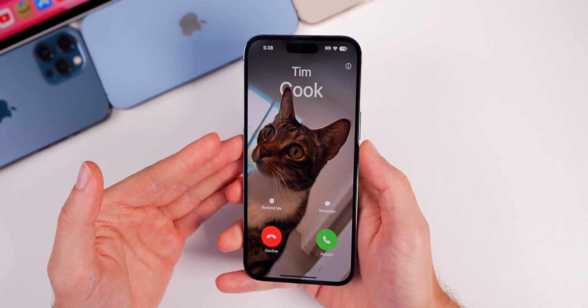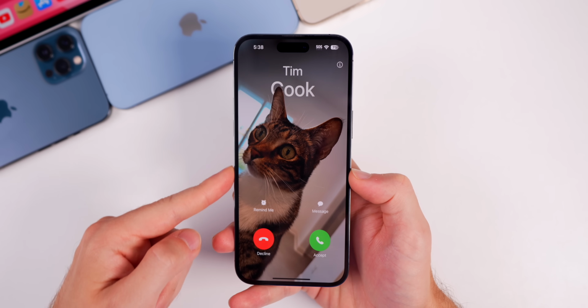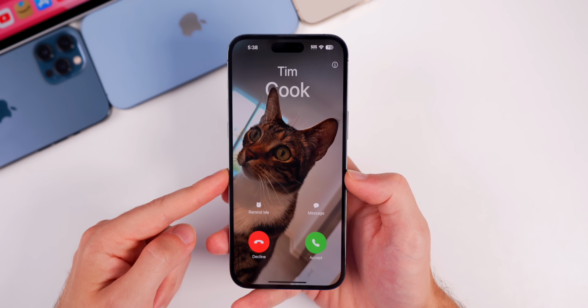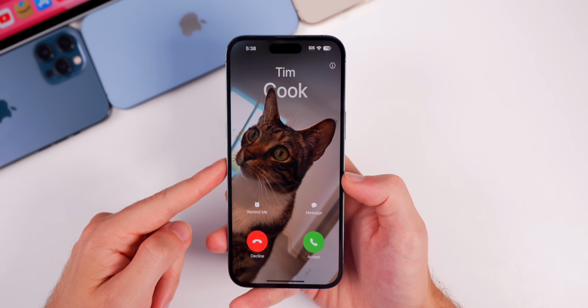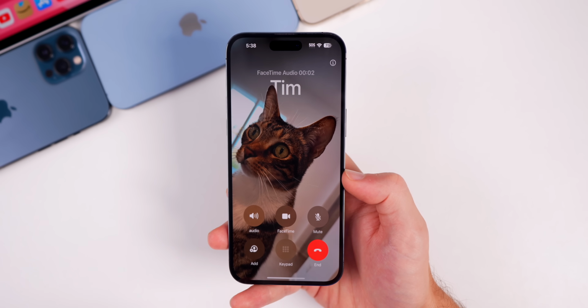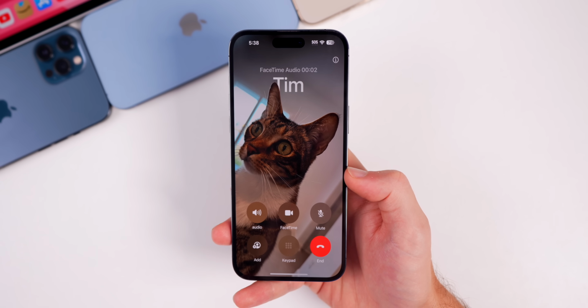You can also set this up for other contacts before they set theirs up for themselves. So you can see I set one up here as a test. This is how it's going to look on somebody else's phone. So when somebody called me, this is what their contact poster looked like. And when you answer the call, this is what it looks like. So you get the interface that is over top of the image. The image takes up the full screen.